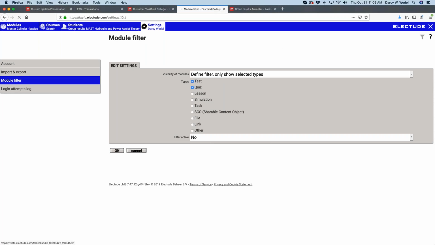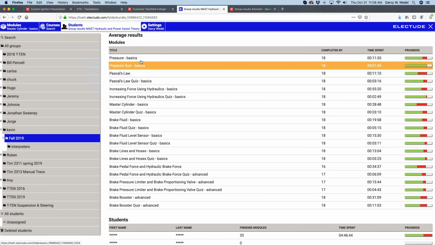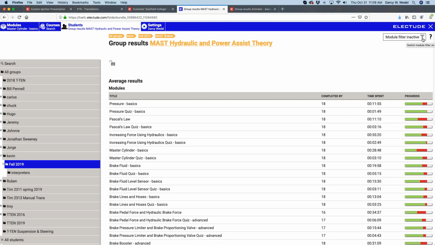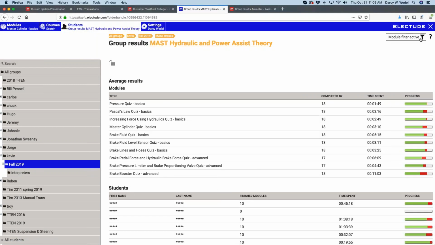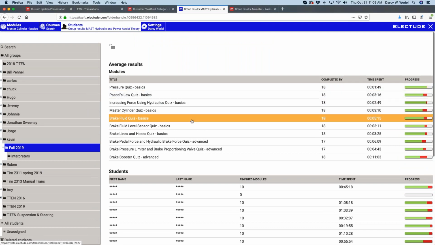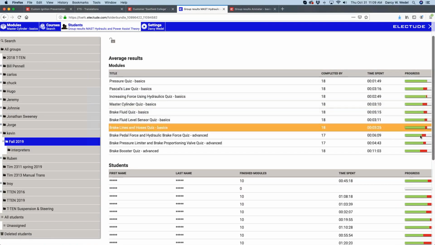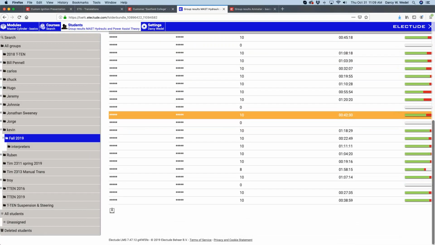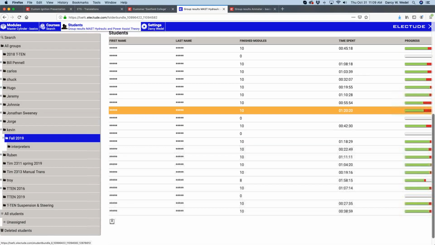So if I go back here to students, here's everything. You can see we got lessons and quizzes. But if I go up here to my filter and click on that and turn it on, now you can see the icon's dark black. Look what it did. It hid all the lesson scores. So now I'm only showing quizzes. And yeah, so the importance of doing this starting point is the lesson.